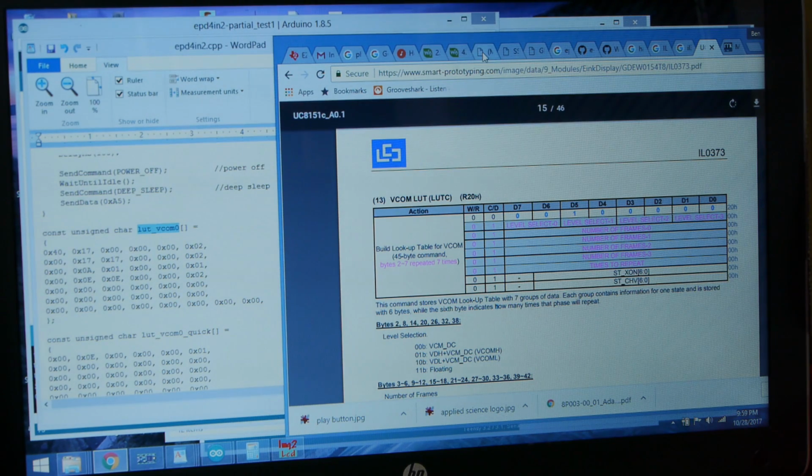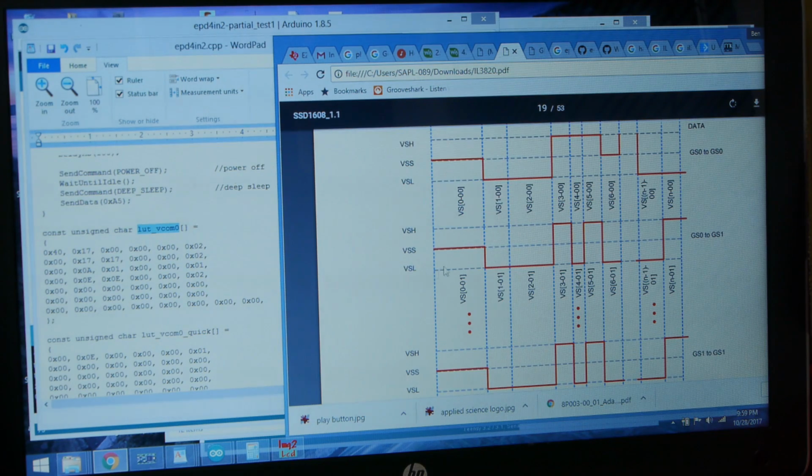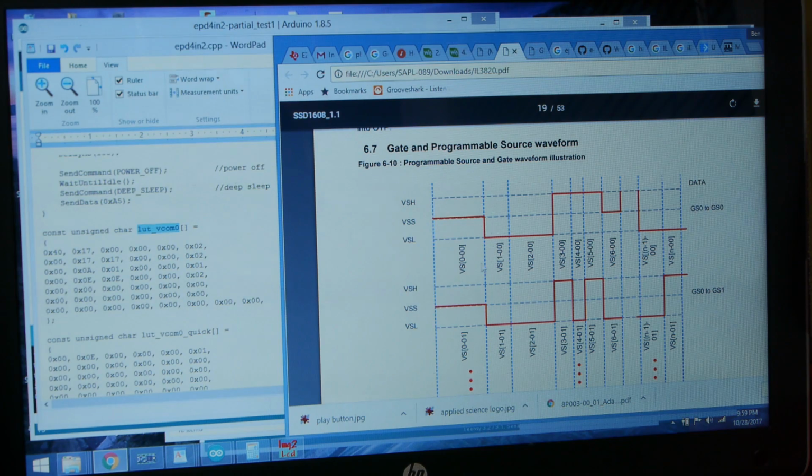In some of the other data sheets, they actually had a better graphical representation of this, so you can see it's a little bit easier to see what's going on here. Out of all of these little bits and bytes that are put into that lookup table, you'll eventually end up with a voltage waveform that's applied to the pixels, and that's what makes this whole thing tick.